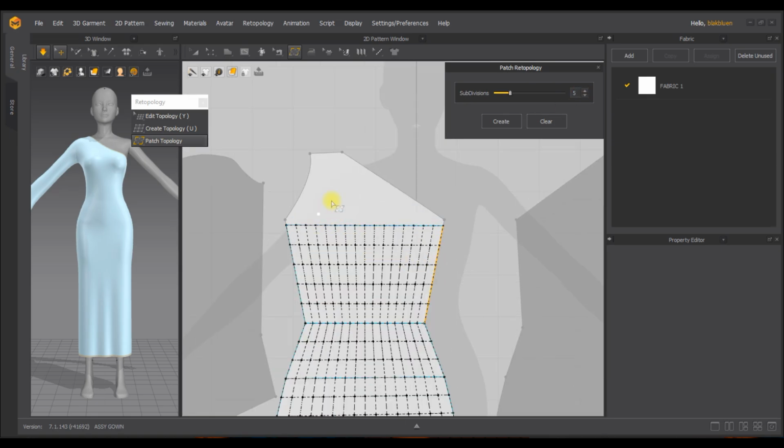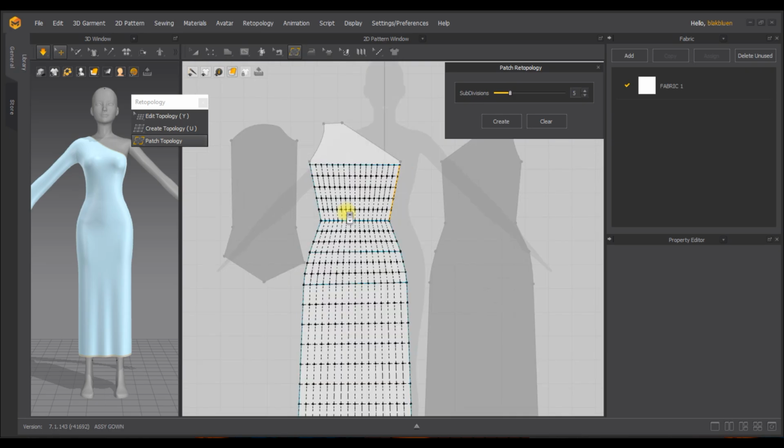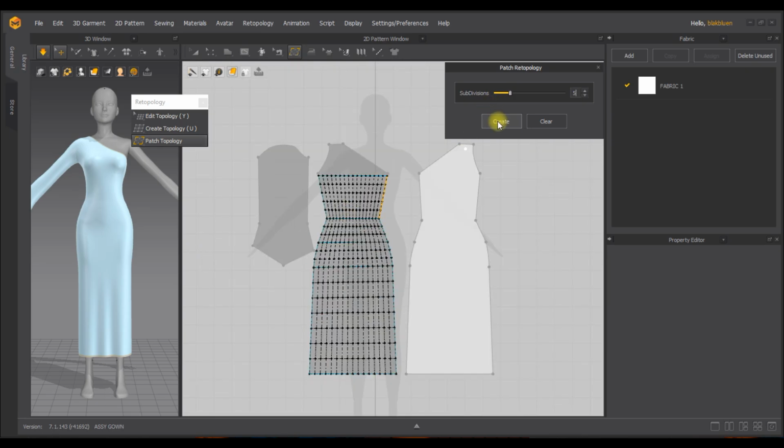Once we've done that on the first part of our pattern, we'll just click on create and it will create our mesh.